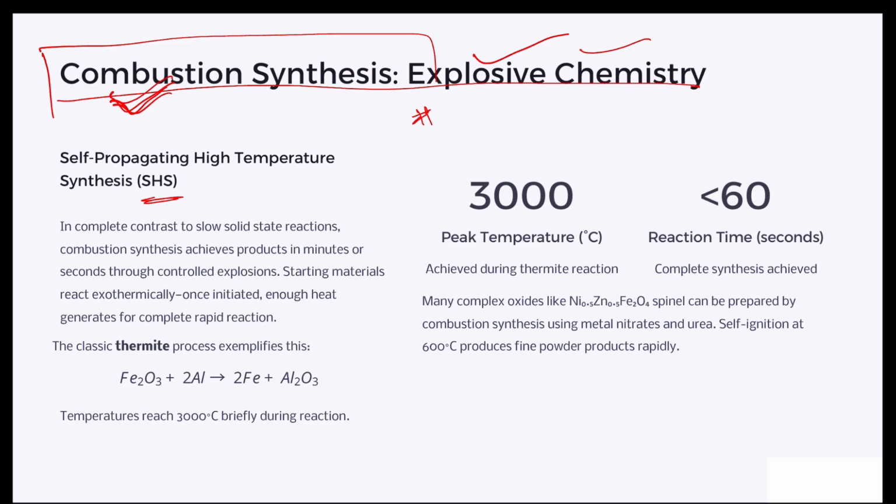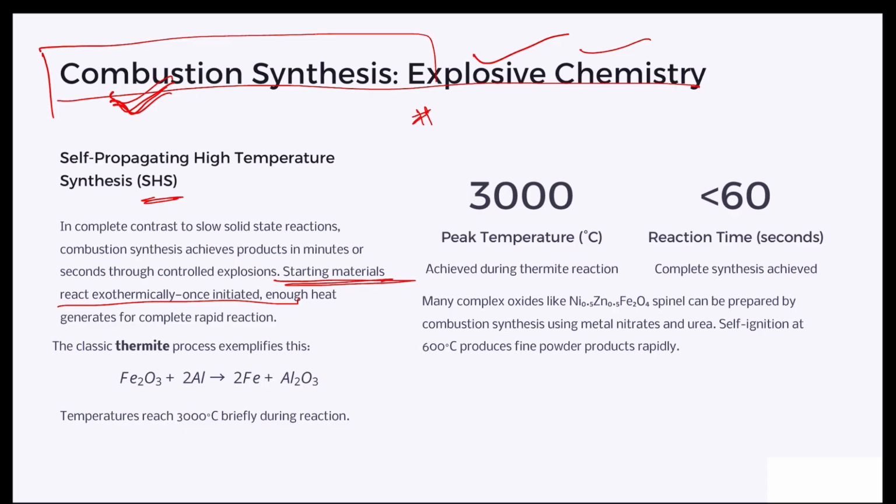Like in the solid state reaction, that usually takes days to complete, in this method we can complete those reactions in seconds or minutes. The basis of this reaction is that the starting materials react very exothermically. Once we have sparked the reaction, it reacts very exothermically, and the heat that we get out of the exothermic reaction is used to propagate the reaction.